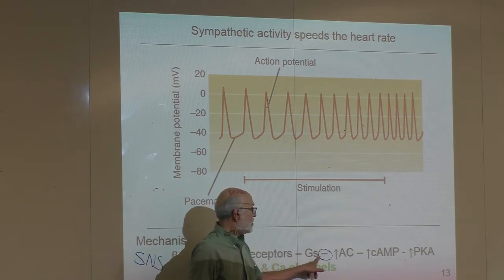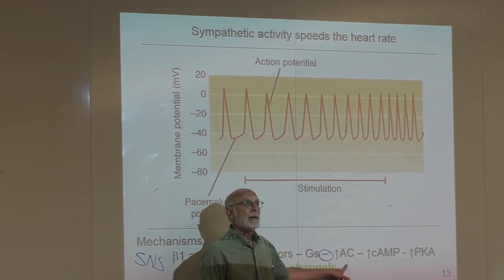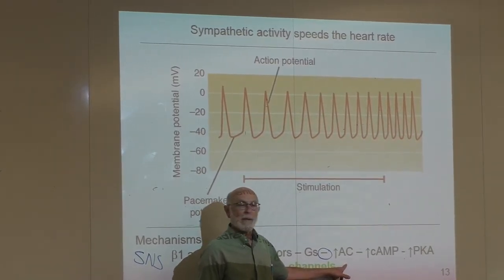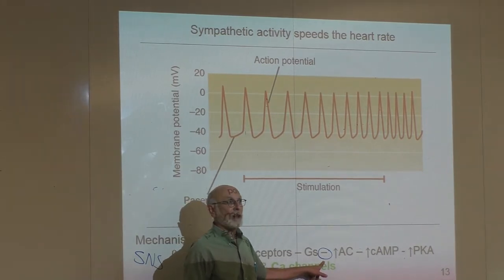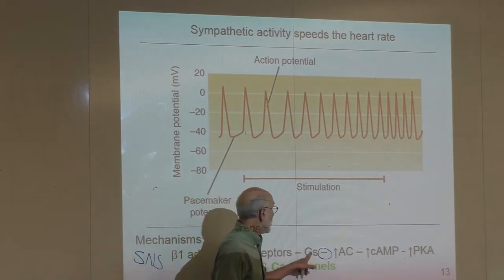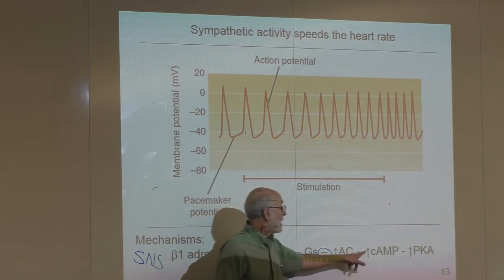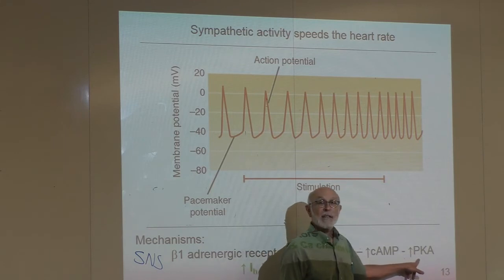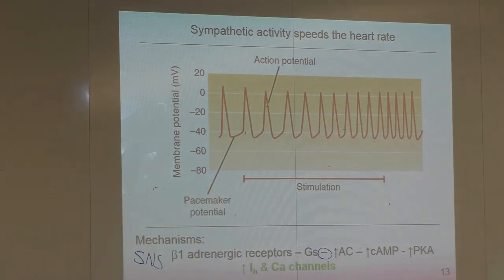There's all kinds of stuff between GS and adenylyl cyclase, which you should know. It's part of the problem set, in class a couple of times. You can unpack this arrow with all kinds of molecular detail, which we don't have to go through because you know it. So GS activates adenylyl cyclase. Adenylyl cyclase makes cyclic AMP, which activates PKA. So that's the pathway that you know about.